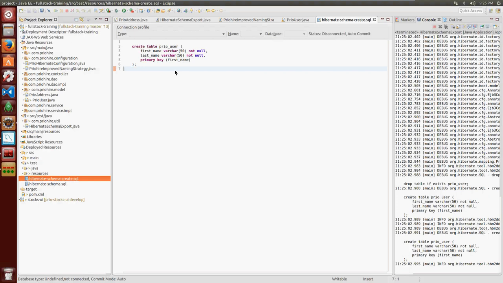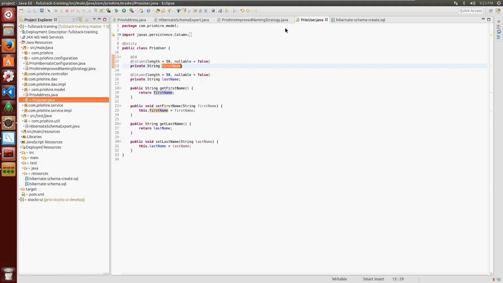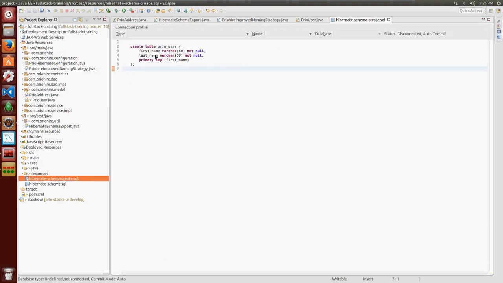You see here prio_user, because our object is PrioUser. That's why you see the underscore. And the second one, you see first name, last name. The first N is capital and the last N is capital, so it generates first_name, last_name. And both are varchar 50, not null, right?